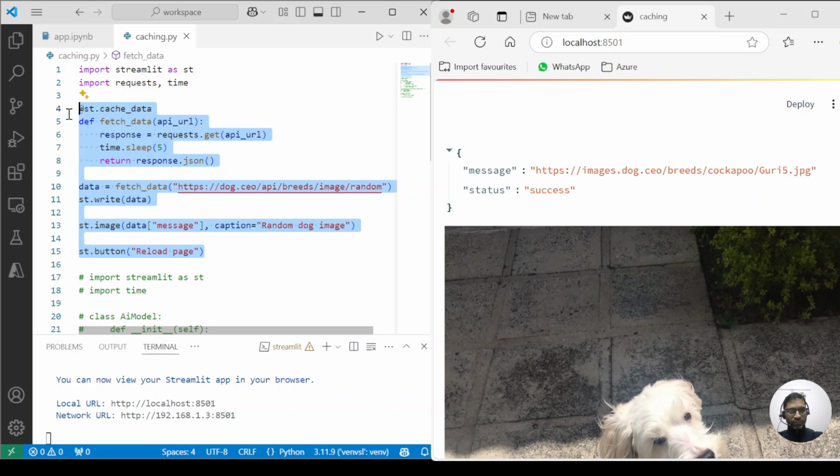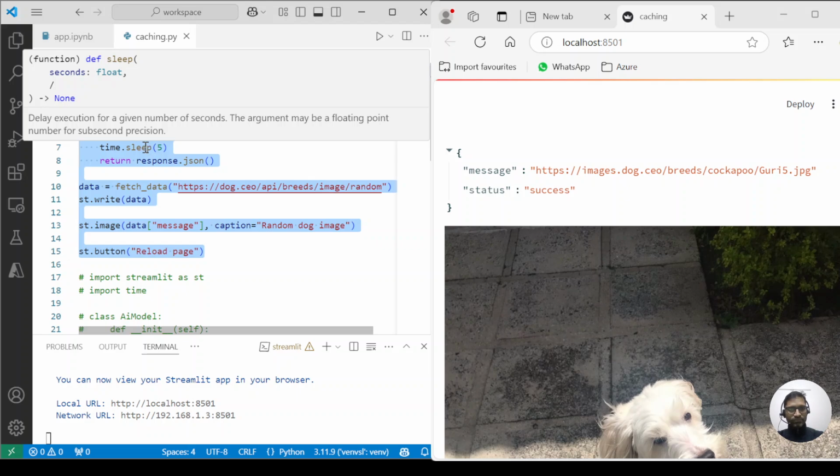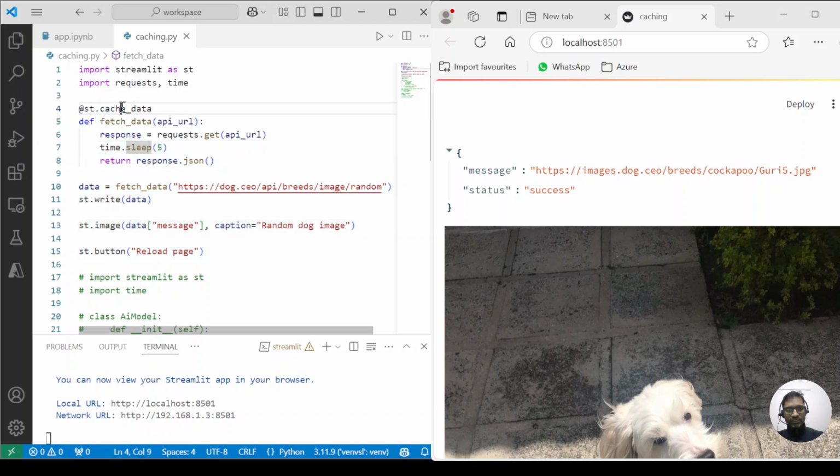So that was my first case. And where do we use this cache data? We use cache data where my object is serializable, meaning instead of saving the exact response, it creates a copy of that particular object and then saves it in the cache. Okay, so examples like if you are returning a string, if you are returning JSON, all these kinds of objects which are serializable are saved in the cache with a copy, and you should always save them in cache data.